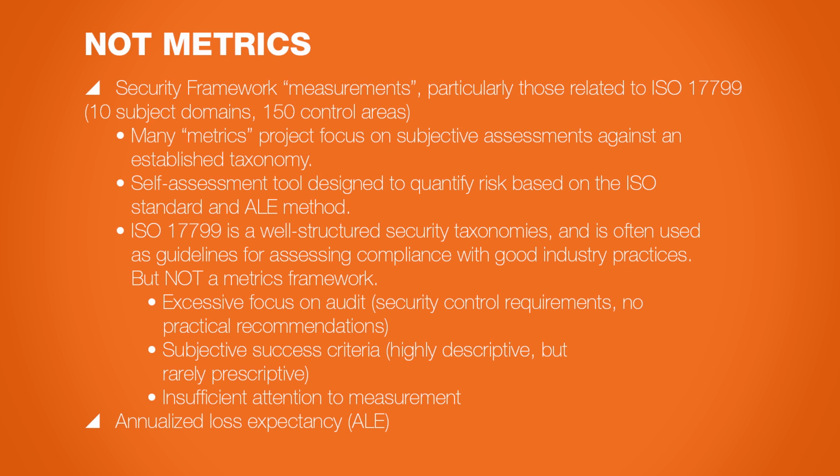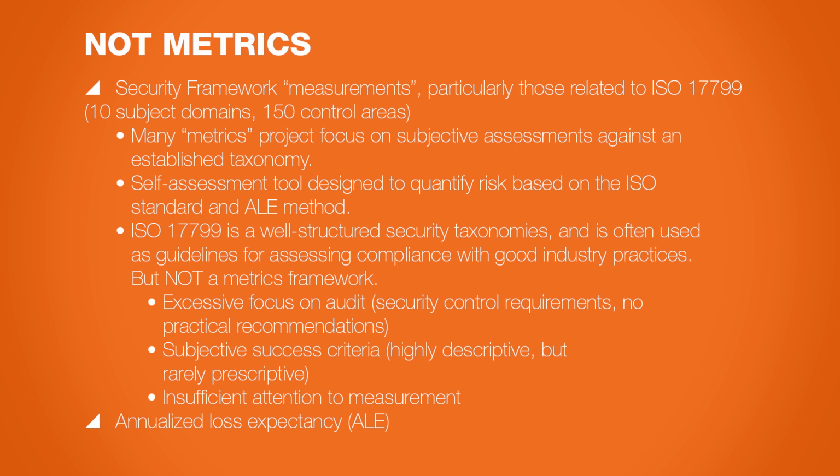So what are not metrics? ISO 17799 defines a structured approach to framing and addressing the problem space of information security. It provides an excellent lens for viewing the subject of information security. It carves the security problem space into a taxonomy of 10 subject domains, ranging from security policy to physical security, access control, and system development. These subject domains break down into about 150 control areas.